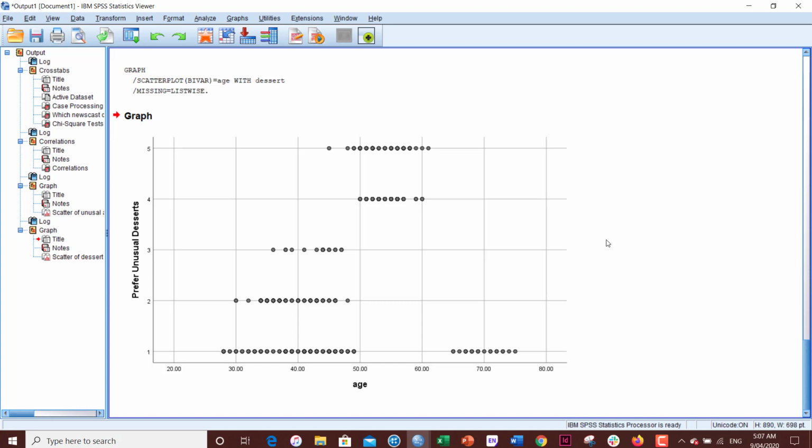Okay, so what have we learned from today's analysis? We've learned that there's a weak correlation between age and preference that's statistically significant at the 99% confidence level. And today we've also learned that there's a strong correlation between age and those that prefer unusual entrees and unusual desserts, especially in that 50 to 60 years age bracket. We've also had a look at the analysis for what news program the patrons of the restaurant are most likely to watch. And that was 76.4% of the patrons most likely to watch the 6 p.m. news. So with all of this information, you could use this to make decisions about creating a new marketing campaign.